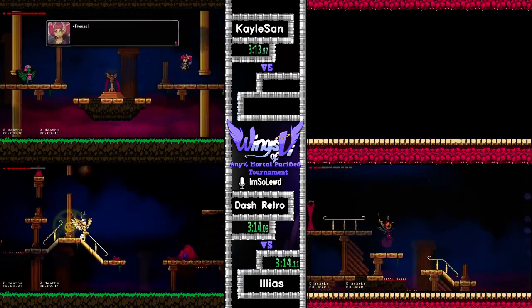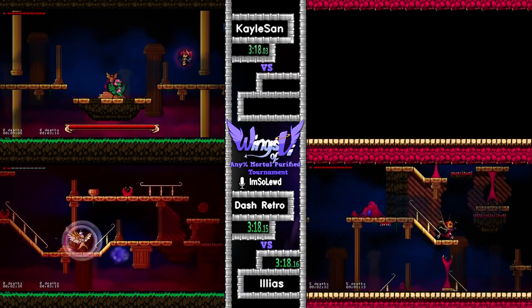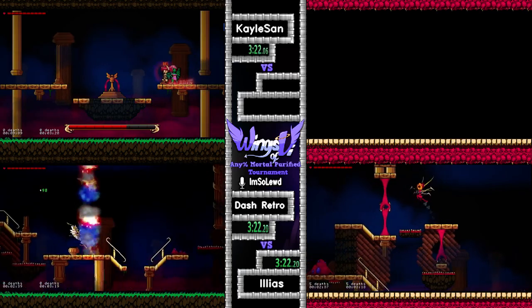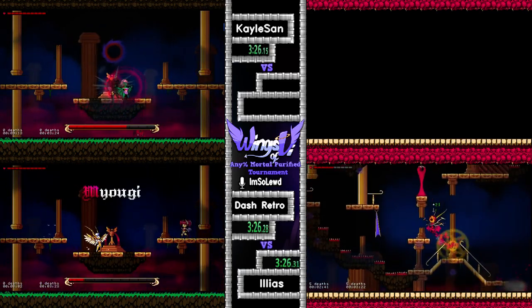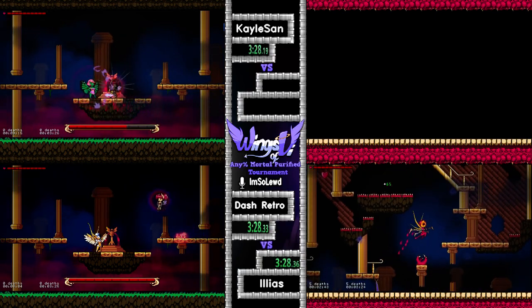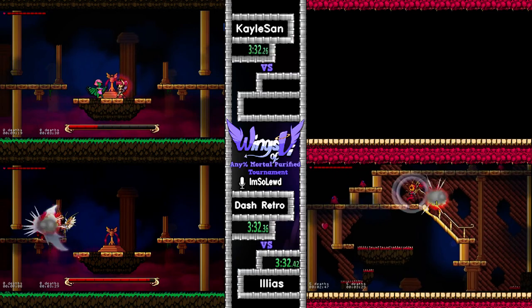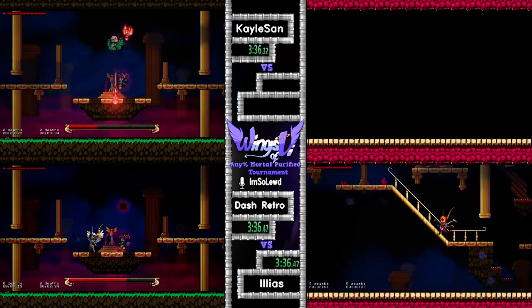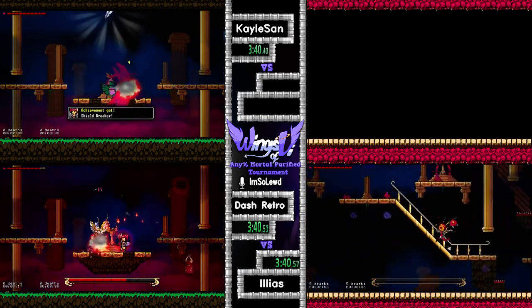And now Kayle and Dash have finished the second portal, and Illias opting to go for a safer approach, taking the save at the end of a pretty long section. So Kayle, he's doing Miyogi right now. Kind of a tutorial boss, nothing special going on. You can attack her once she's done an attack. And so for this boss we use Sloth.